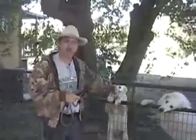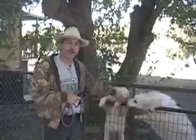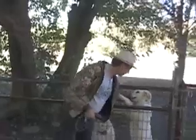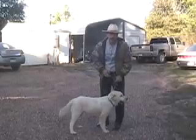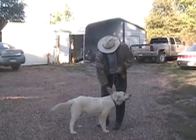The dog I want to introduce you to is King Cotton. This dog was slightly abused. I received the dog 2 weeks ago. The dog has a great temperament, and is coming along very well. The dog's approximately 4 months old. This is a Great Pyrenees that should, when it's full grown, be about 110 pounds. Once again, this is King Cotton, one of the first few times he's ever been on a choke chain.